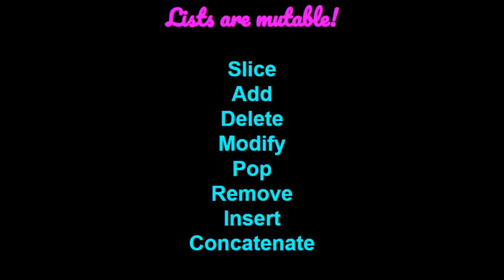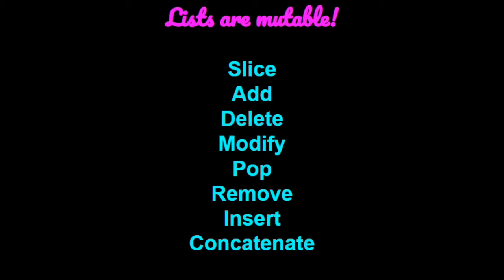Now lists, if you see the heading here, I'm saying that lists are mutable. What mutable means is that you can add, delete and modify the elements of the list. That is, it's not permanent. It's temporary and you can deal with it and you can mold it according to your preferences and operations throughout your entire code. So lists are mutable, but one point is that tuples are not mutable. Now we shall see that in the upcoming lectures. For now, let's just understand that lists are mutable and you can modify and mold your elements as and when you want.